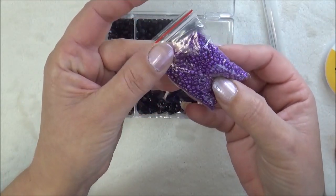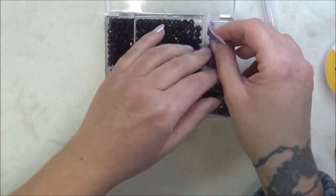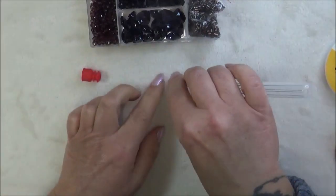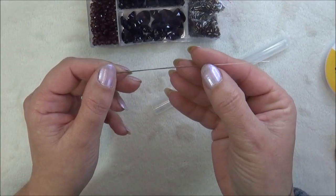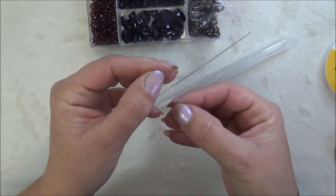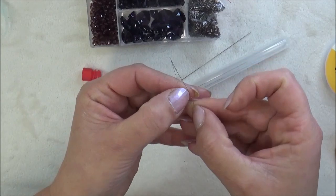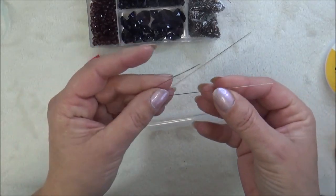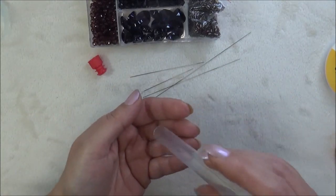These aren't a branded seed bead, because I can see that they're different sizes. But hey. And a pack of needles. So let's just have a look at these needles then, see if I can work out what sizes they are. You get a large big eye needle, a small big eye needle. And when I say big eye, I mean that they are, so you can see. Wow, are they all big-eyed? Yeah, another big-eyed needle and another medium size. Yes, they're all big-eyed needles. Wow.